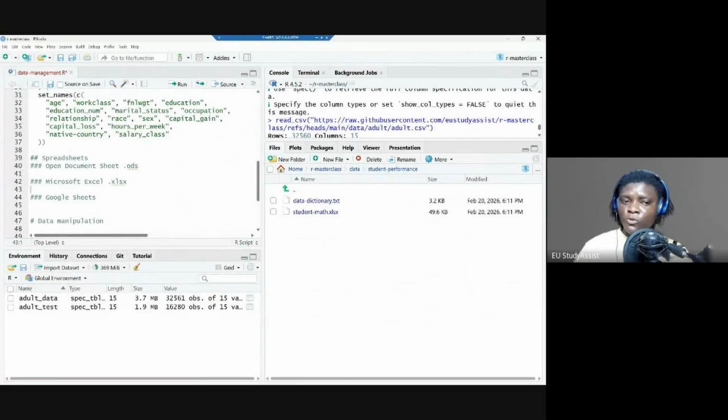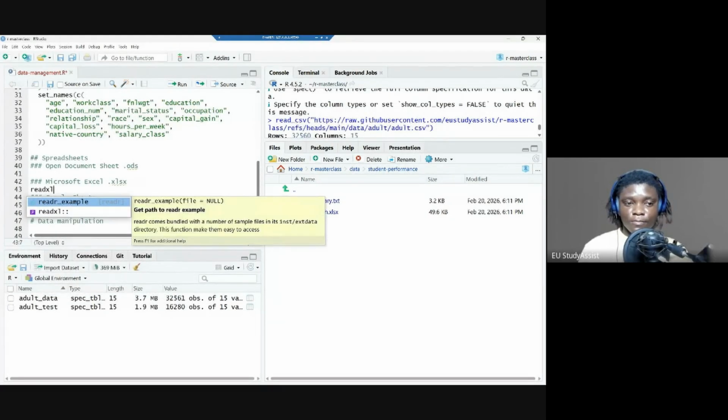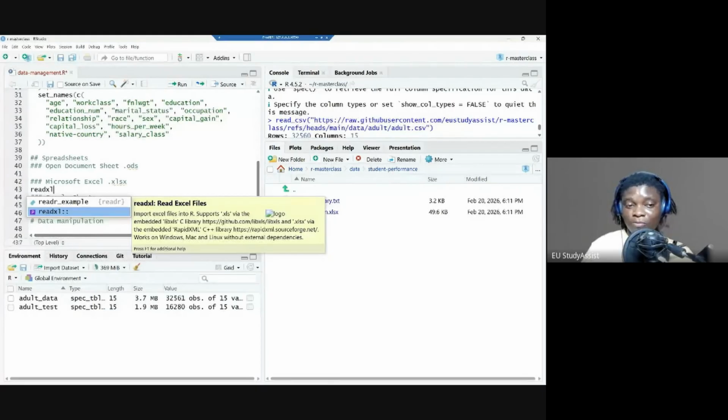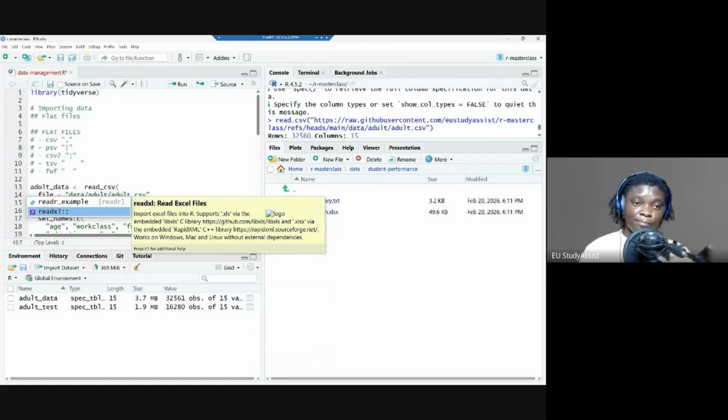To import that, we'll use a different package. The package is called readxl. Yeah, and you can see it. It's also a part of the tidyverse. But the thing is, it is not imported as a part of the tidyverse. It is only downloaded. Anytime I press library tidyverse, it will not load this.